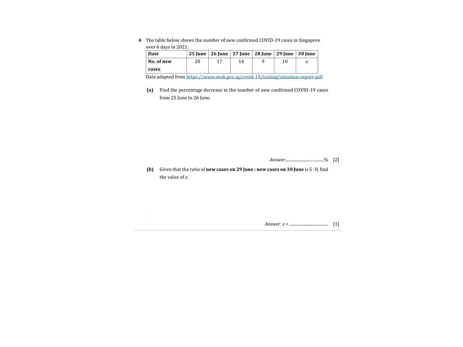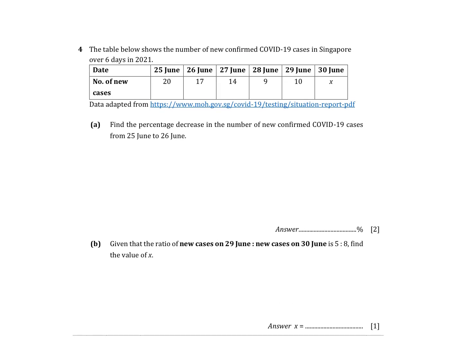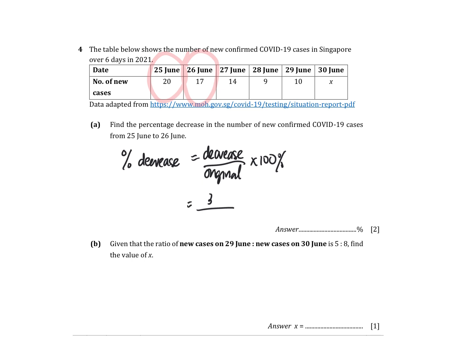Okay, last one. Compare between 25th and 26th June. They want you to find percentage decrease. So I told you many times it's always decrease over original times 100%. So the drop is quite clear cut. It's a 3. Original is the date that you are comparing with. So you should get a 15%.